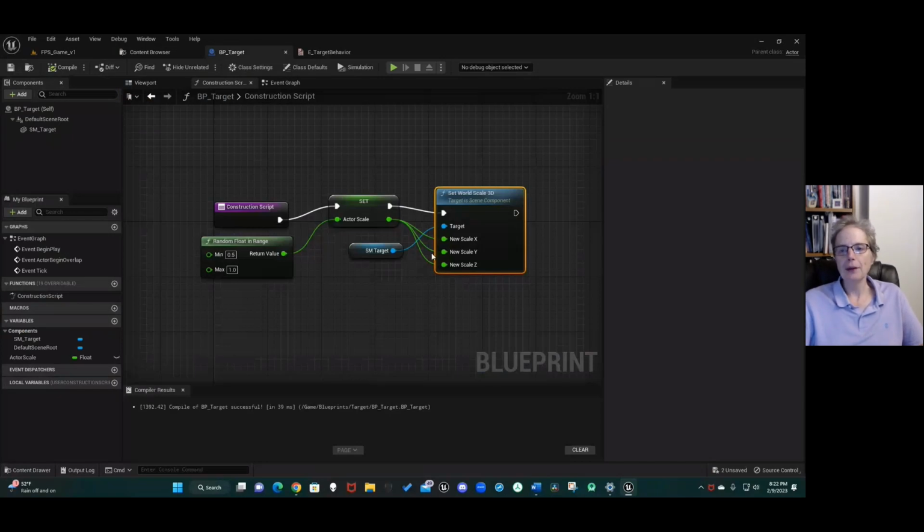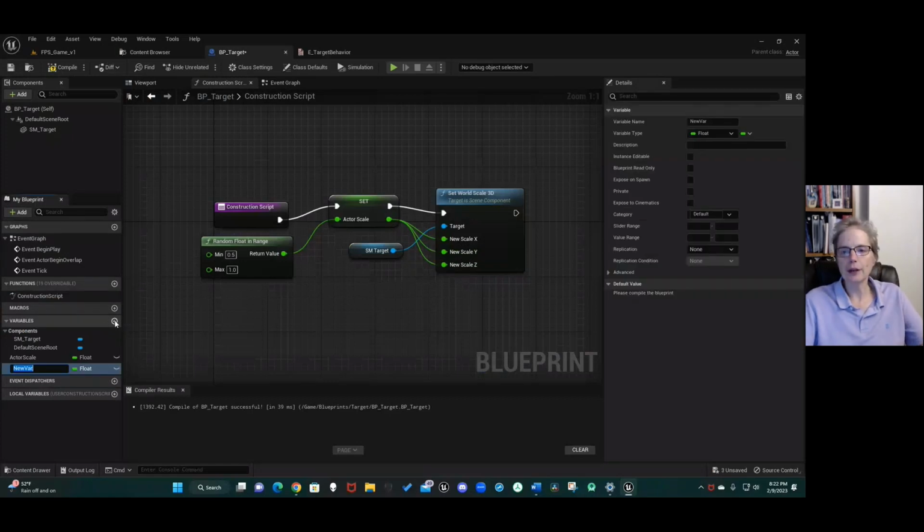So next, what we want to do is go back to our BP target tab, and we want to add the enumerator as a variable. So we're going to go back to our variable category. We're going to hit the plus sign, and we're going to name this one target behavior, and hit enter.